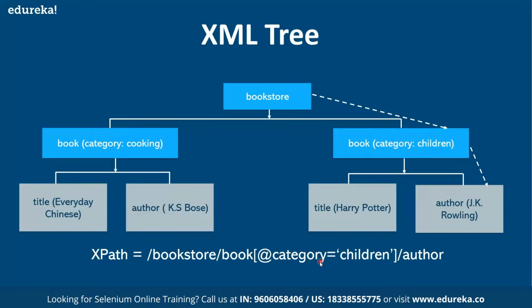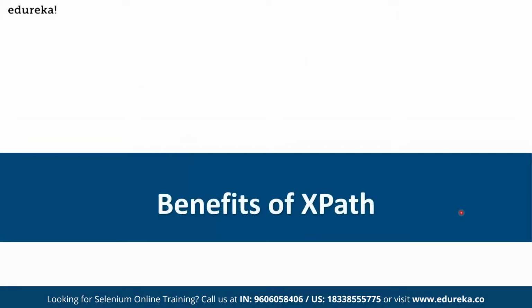These all things we'll get to learn. Equals to children. By giving this much information, you have found out which book you have to go to. And after that, go to the author section. So this is how we write it, and this is very, very simple, guys. It just needs a very small amount of time to focus, and we can guarantee that you will be a pro once you learn all of these things. Once this expression gets solved, this will appear. You wanted to locate this one. This is how we write our XPaths.